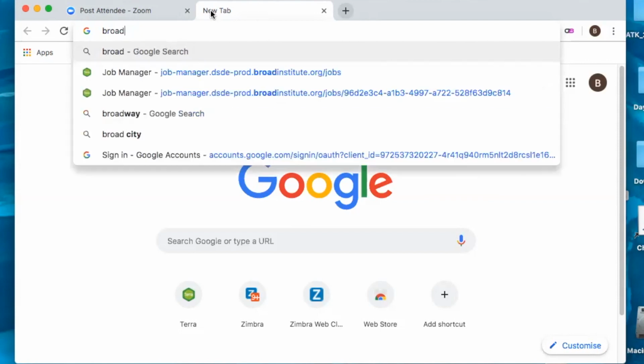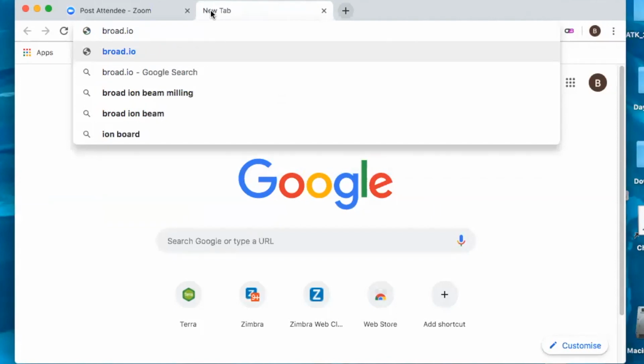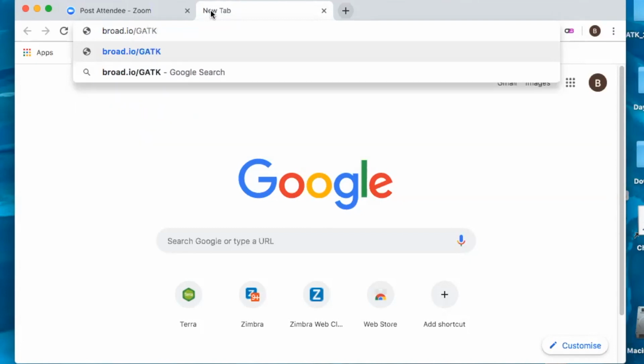Do all of you know where to get the workshop slides from? It's broad.io/GATK1905.